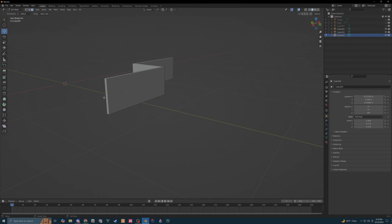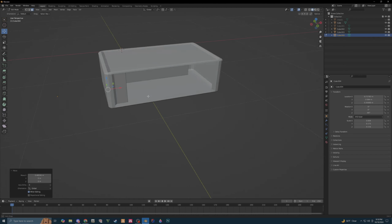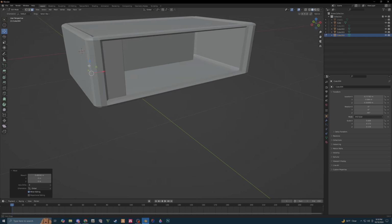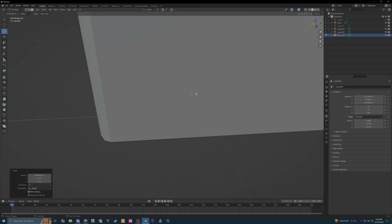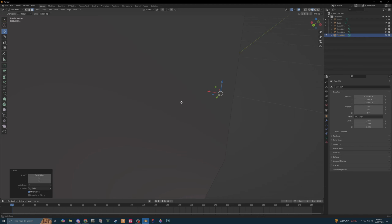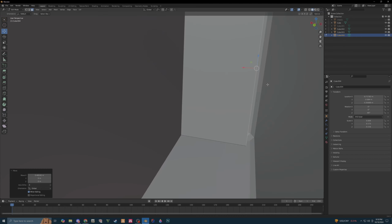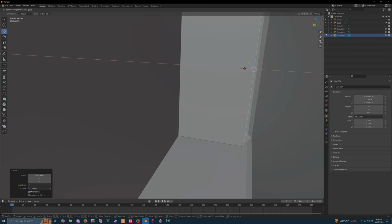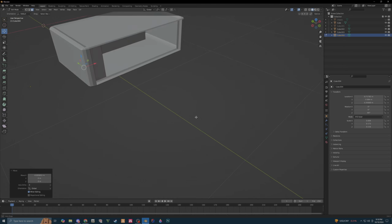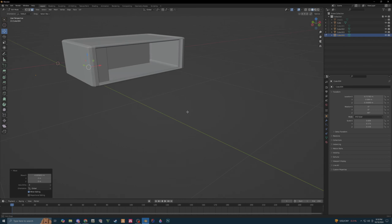I'm gonna tab, come back over, select this face here, and turn my box back on. Remove this in. Yeah, this is in the right spot too. Okay. I'm holding Shift and the middle mouse wheel to move it like that. Bring this about right enough. Alright. Now we got our port layout for the box.